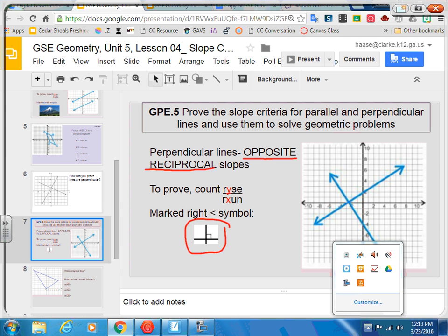So on your work period, when you're finding the slopes of 2 lines and you find that the slopes are what when they're perpendicular? Right. What are the slopes of perpendicular lines? Opposite reciprocals. The way you show that is by putting a square in the angle. This is the right angle symbol. That means they are perpendicular. They meet at 90 degrees. Does that make sense? So to show that they're right angles, draw that little box right there, okay? Questions about perpendicular lines?